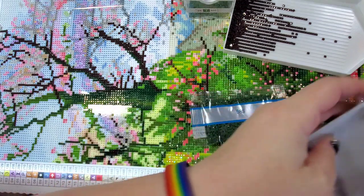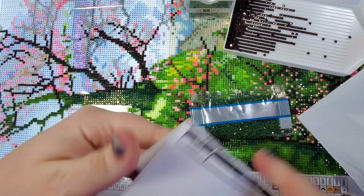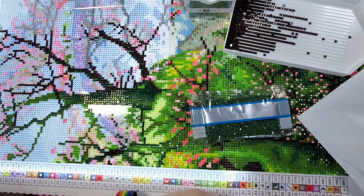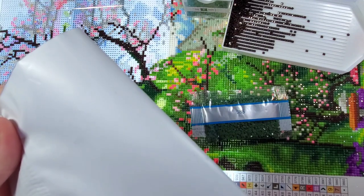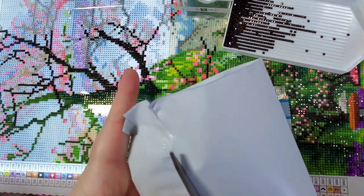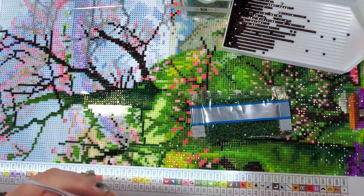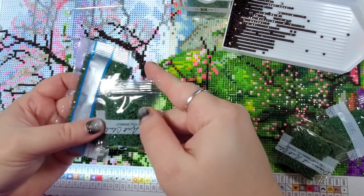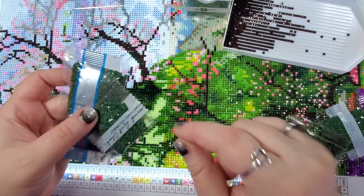Sorry, I'm multitasking off camera. It does say replacement diamonds on the packing slip. I've never actually gotten replacement drills. I've never needed to, but that's one thing that's great customer service with Diamond Art Club. Honestly, I just told them my order number and the SKU number, which is at the bottom of your canvas, and they sent me the amount that I would need to replace.